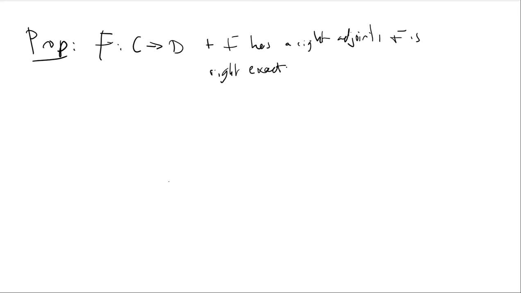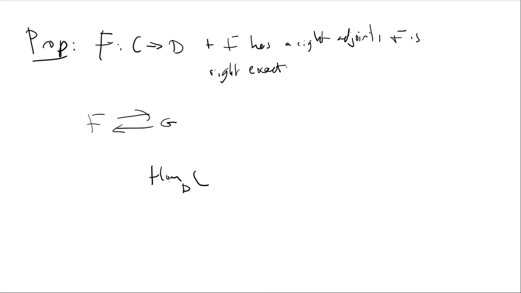So suppose that we have our right adjoint G. I always get confused with this terminology, like has a right adjoint versus is a right adjoint. But if F has a right adjoint, then F is the left adjoint. So we have this situation for some functor G. And this gives us, because of the adjunction, an isomorphism on Hom sets for any u and v in the respective categories.